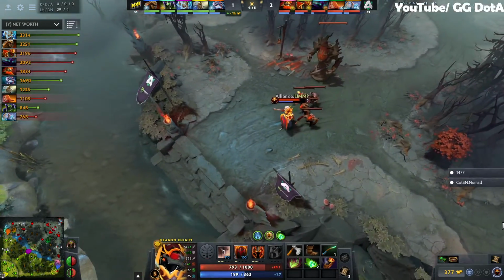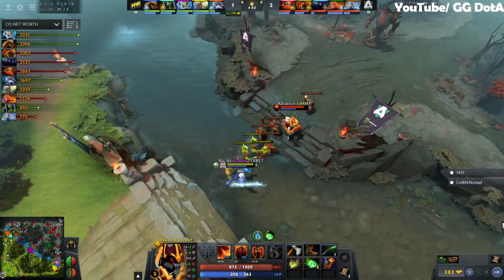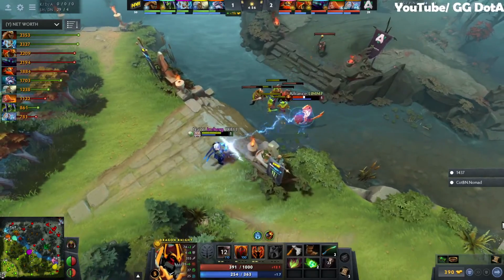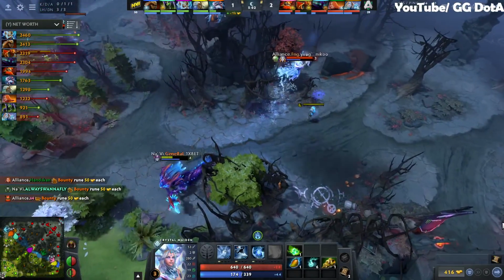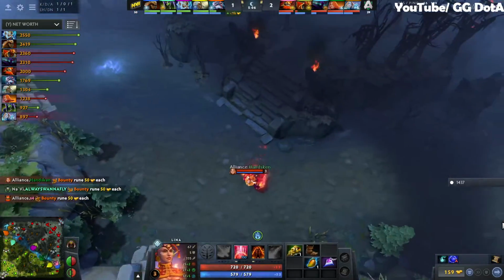Well, the fact that he lived there is pretty big news as he pulls himself ahead on the last hit chart, meaning that this mid lane is going to continue to be very even between the two players, despite Iceberg's multiple trips back to base. Bounty rune's also coming out. It's going to be some nice refill soon for the Zeus.